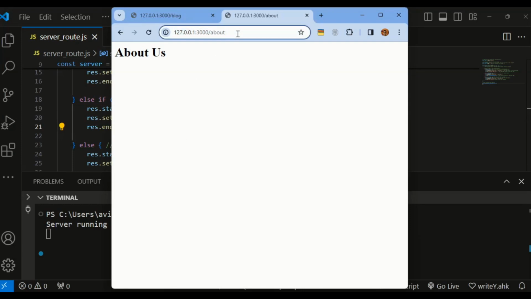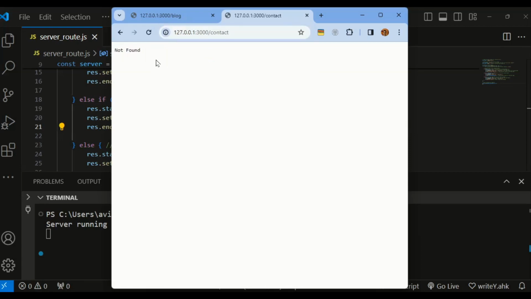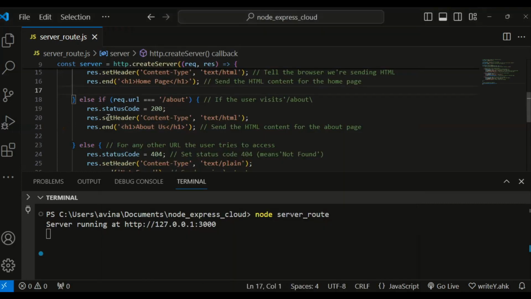If you append the text about to the base URL, the app prints the message about us. For all the other request URLs not handled in the callback, the plain text message not found is printed.